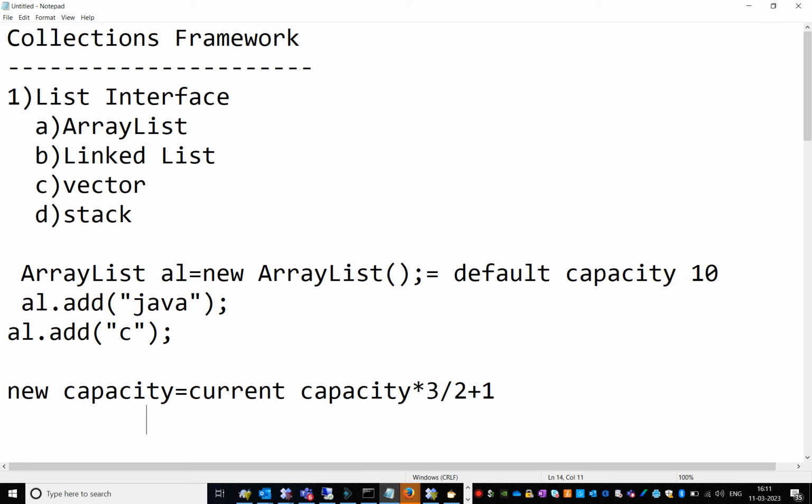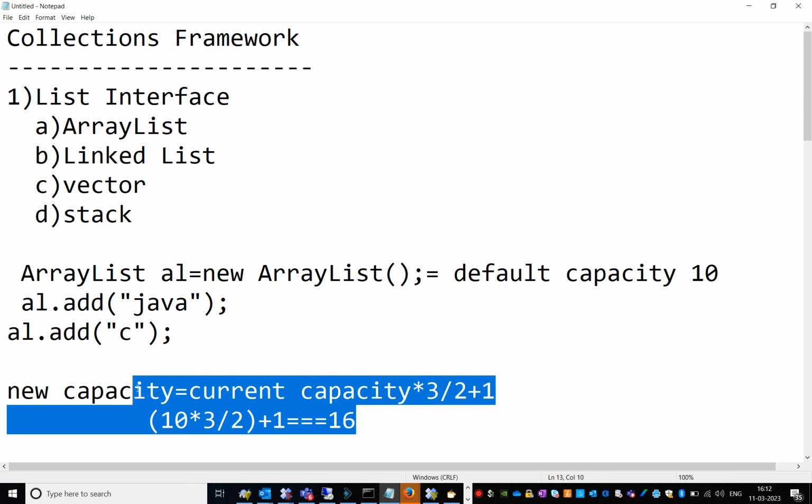Then 10 into 3 by 2 plus 1. How much? Then it is 16. Okay, that is the capacity.